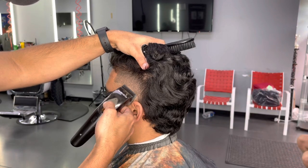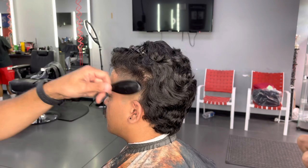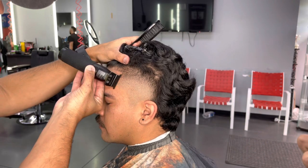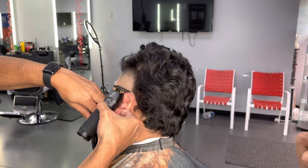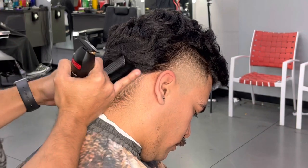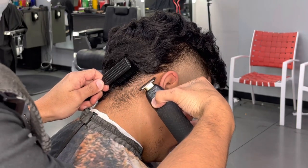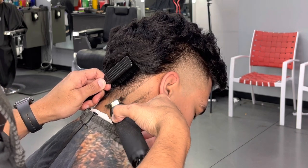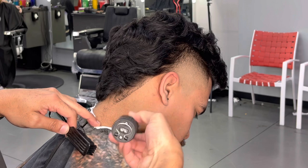On the left side we're going to do the same thing — create that nice little rainbow arch guideline, then work from the top to the bottom, do some clipper over comb, and fade it up. It's a nice fade, I like it. His reaction at the end — make sure you stay for that, it was priceless. I like this haircut and the clipper. I told you guys 7.5 and I'm gonna stand by that. What you'll see me do here is push his long hairs back into his crown.